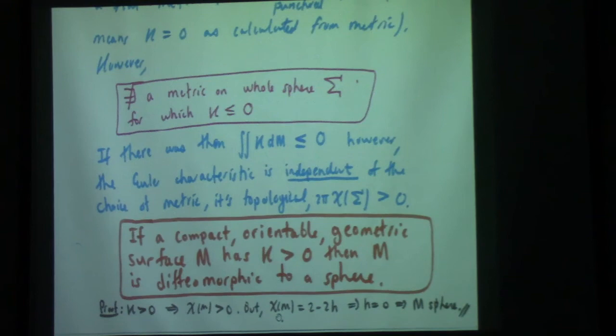So this goes back to the theorem that we were glossing over right before you came back, which said that any compact orientable surface is diffeomorphic to a sphere with h handles. And a sphere with h handles has Euler characteristic 2 minus 2h. So if the Gaussian curvature is positive, that means that 2 pi times the Euler characteristic is positive by the Gauss-Bonnet theorem. The only way for 2 minus 2h to be positive is if h is equal to 0, which is to say that it's a sphere. So this is it. Every compact orientable geometric surface is diffeomorphic to a sphere.